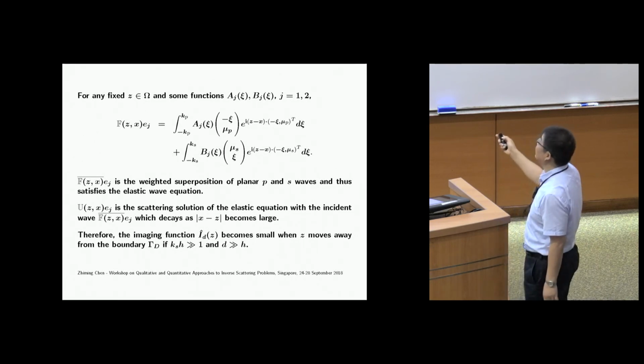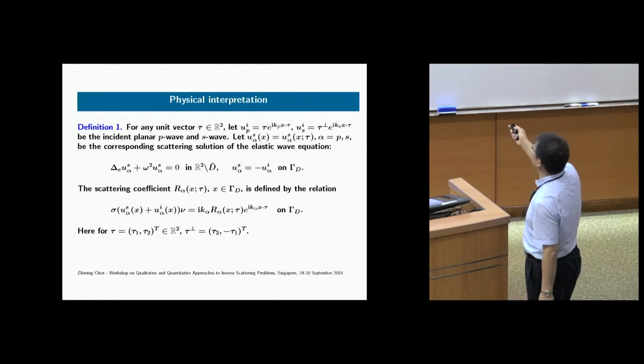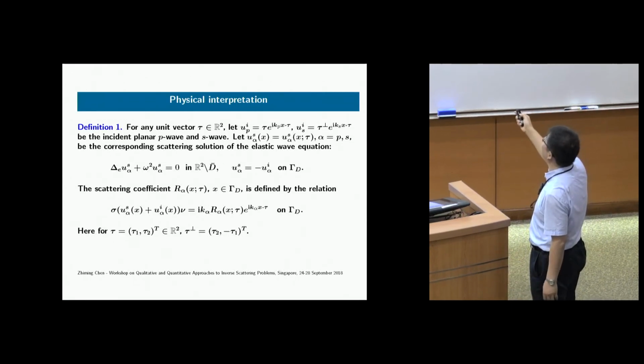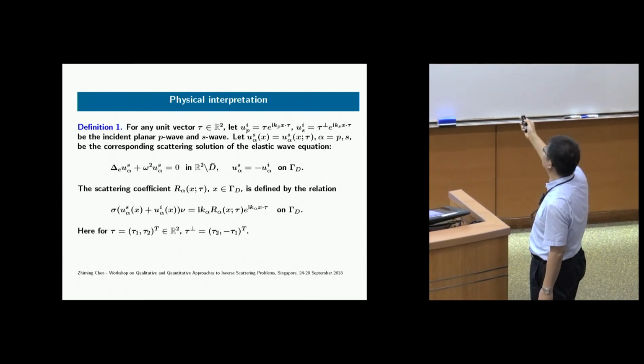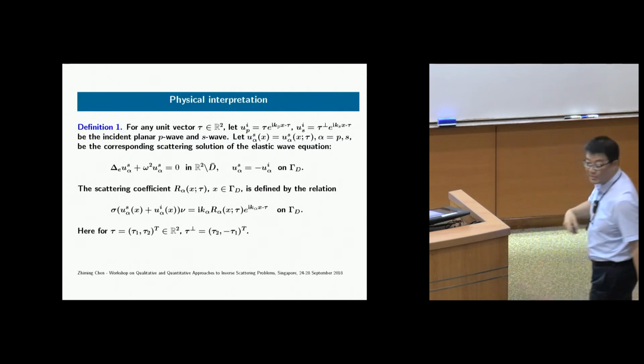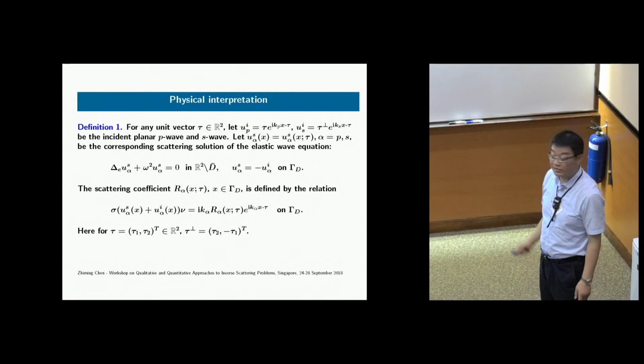They are different, okay? So you see, they are different. Plane P waves and S waves have different formulas. The formula is like this. The P wave has an incident direction tau, and here you have a tau in the front. For the S wave, you have the orthogonal wave field, and this is the incident direction. So these are the planar P and S waves, different in structure.